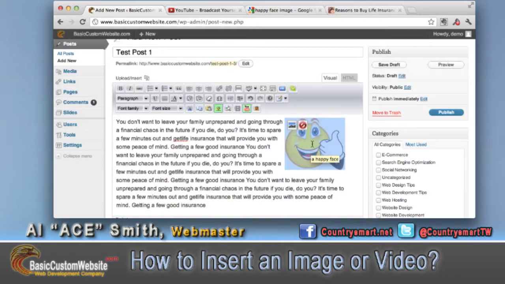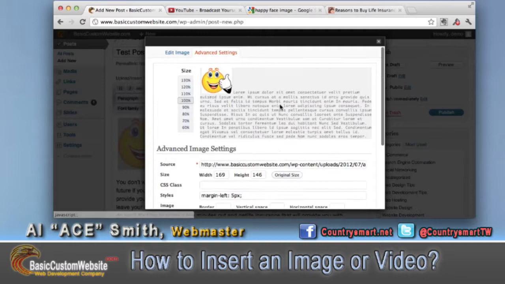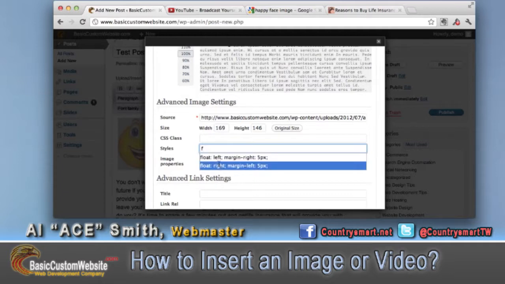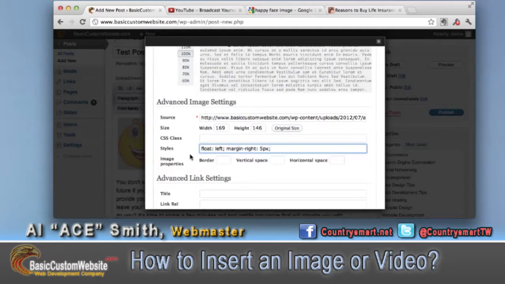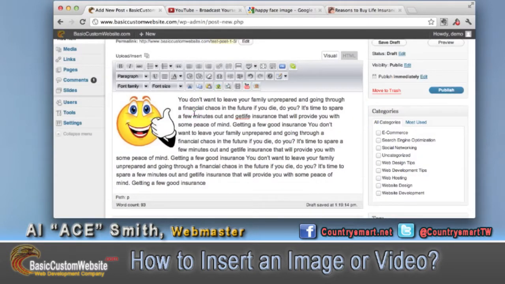Now let's say we don't want it here, we actually prefer it on this other side. Very simple to fix. Just come up here, hit edit, and just like before, we'll go to advanced. And for some reason this will always default back, so just highlight it, delete it, hit your F key, and once you've typed both of these in, they will automatically appear. Now we want it floating to the left-hand side. So we'll just hit left, float left, update, and there it is. It's that simple.